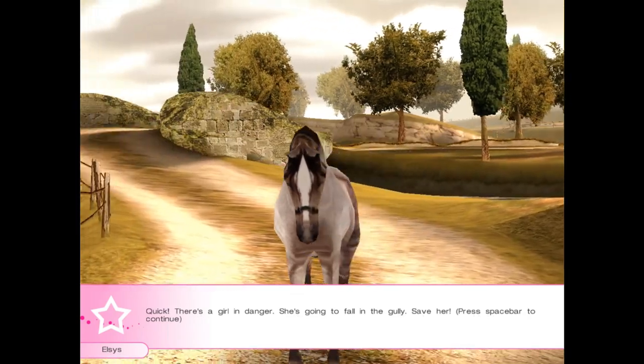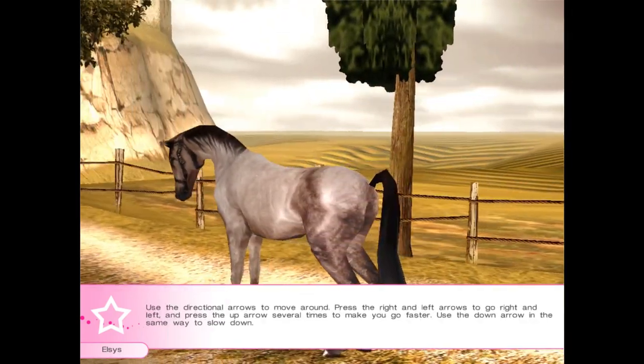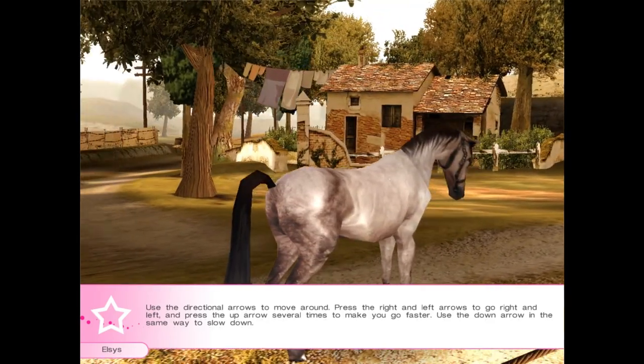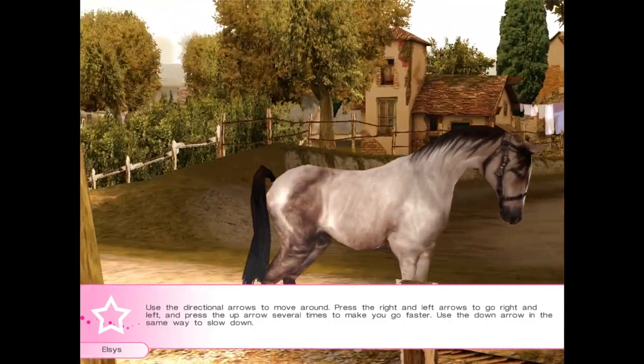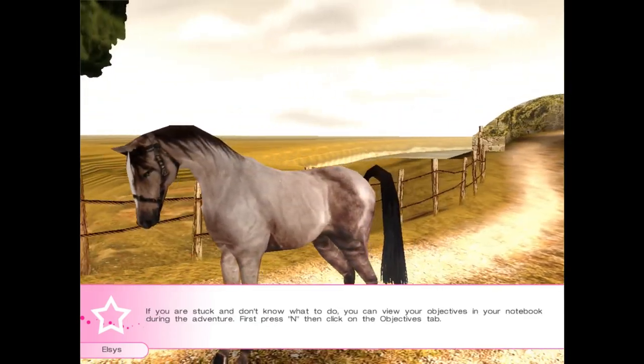Save her. So it's just saying to use the directional arrows. It doesn't have the WASD keys formatted, but I think I can change that in the settings later. I might just do that to make it easier. And we just have to go find Flora and save her.